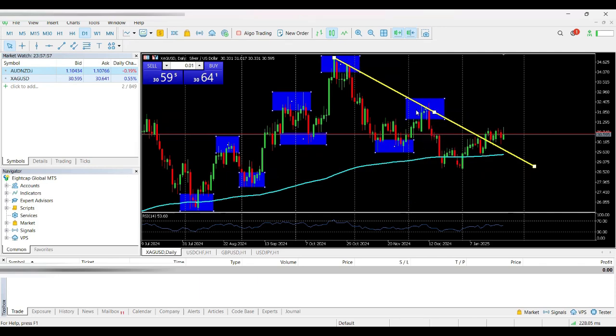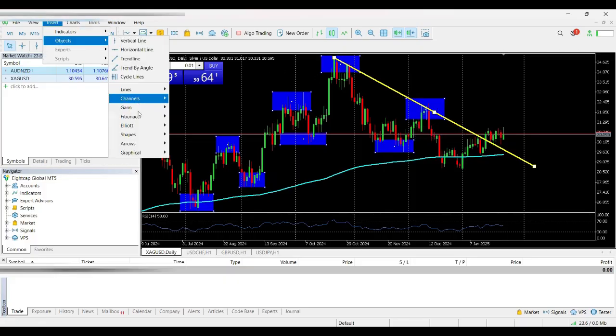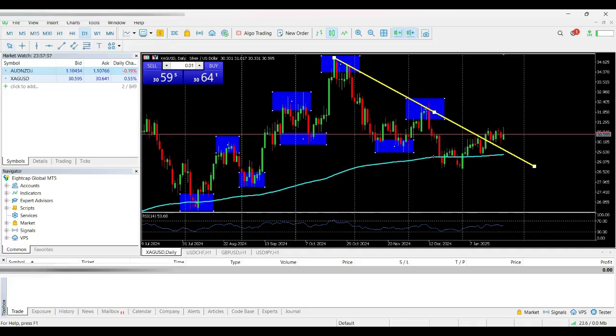And you only have one job and one job only in a downtrend: to be looking to sell at the lower high, right? Very, very simple, guys. You have the high, you have the low. The market is always going to retrace up to create the lower high for you to sell, and then it is always going to go down to create something lower than the previous low, which makes this a lower low, right? You have a low, you have a lower high, and you have a lower low because this low is lower than the previous low.